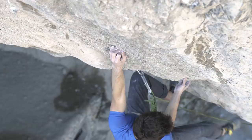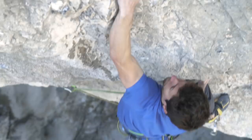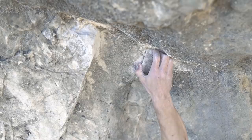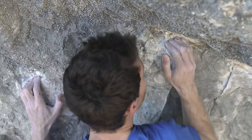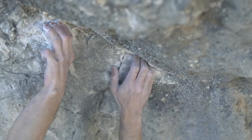From here the wall becomes less overhanging and I reach the rest of the route, which is not very comfortable. Even if these holes are quite tiny, it is important to take full advantage of this rest, because from there starts the last boulder of the route.